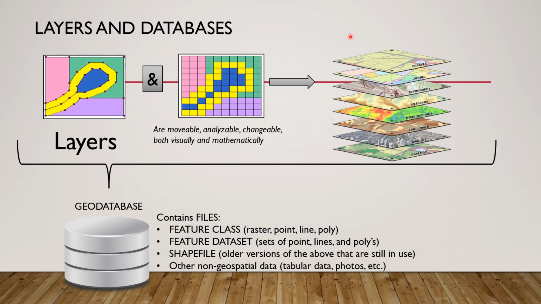I spoke about layers again as well. These layers, like I said, you can put many layers into a map, and relate the layers to each other using geospatial analysis tools. So we have our vector data and we have our raster data. And yes, you can build those together. You can build these layers here. But this slide is to just show you that all of this information lives in something called a geodatabase. And the geodatabase is how we sort of organize and keep our data from flying all over the place.